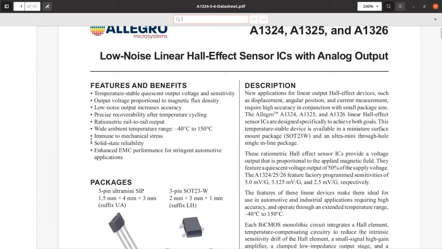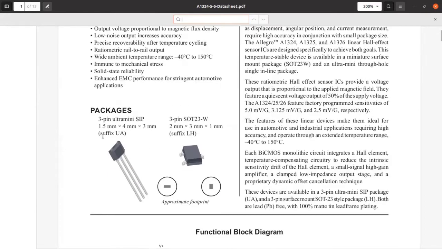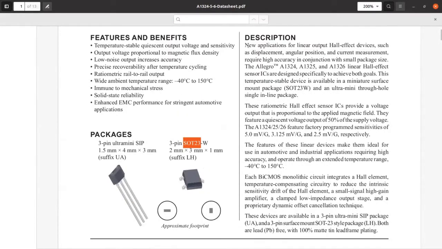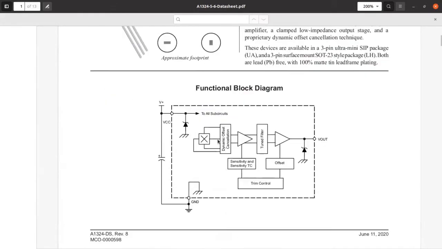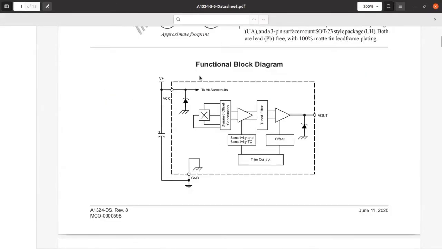So you can see we are going to have these SOT23 packaged sensors, and then you can read the description and the functional diagram.